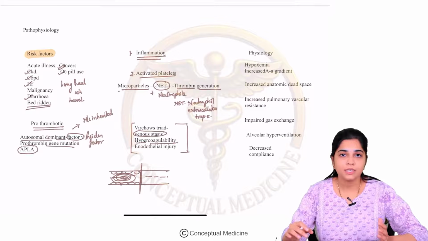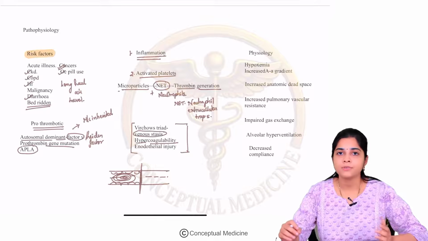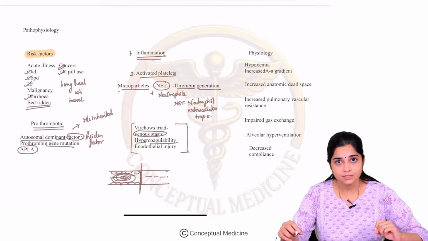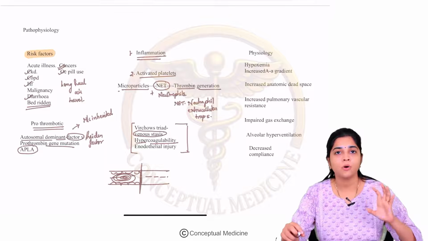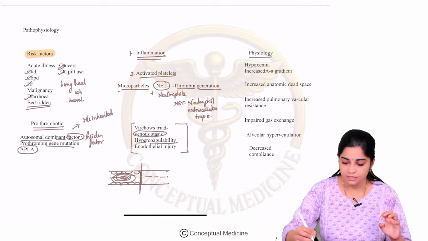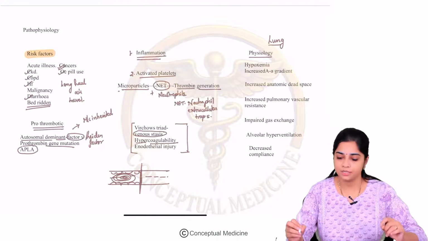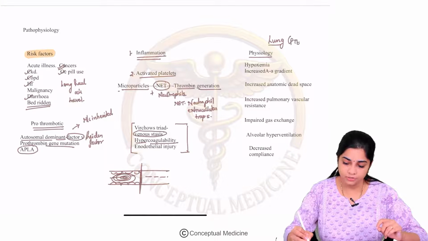Now, once there is a venous thromboembolism, most often from the deep venous system, it can get dislodged and occupy itself in the pulmonary vasculature. So once it gets lodged in the pulmonary vasculature, what happens to the lungs per se? What is the pathophysiology of the manifestations in pulmonary thromboembolism, in the lungs?